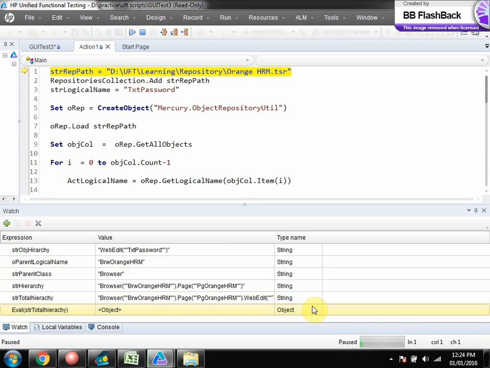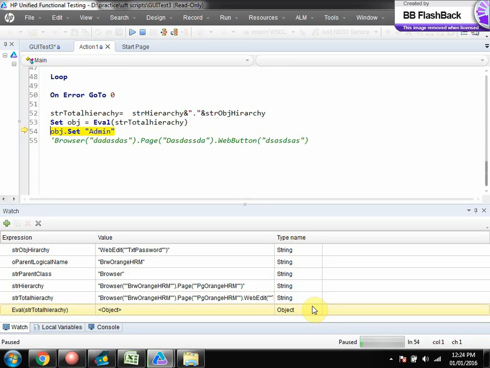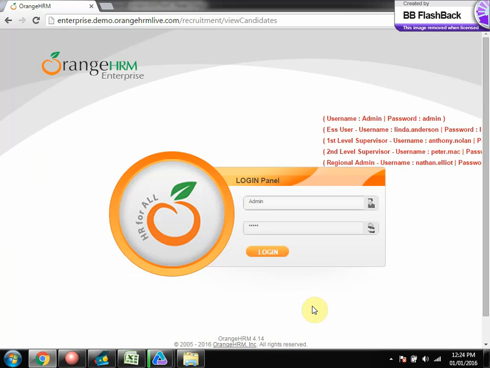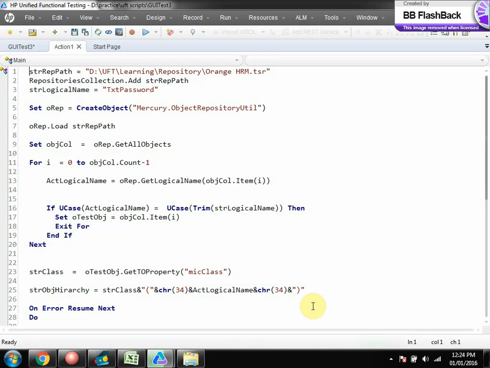Now if you perform the action on it, it will perform the action. In case that object's properties have been changed, it will throw an error, otherwise it will perform the action. So this is how normally we can get the object. You can also use this not only in keyword driven, but also in the normal approach, data driven or any approach.